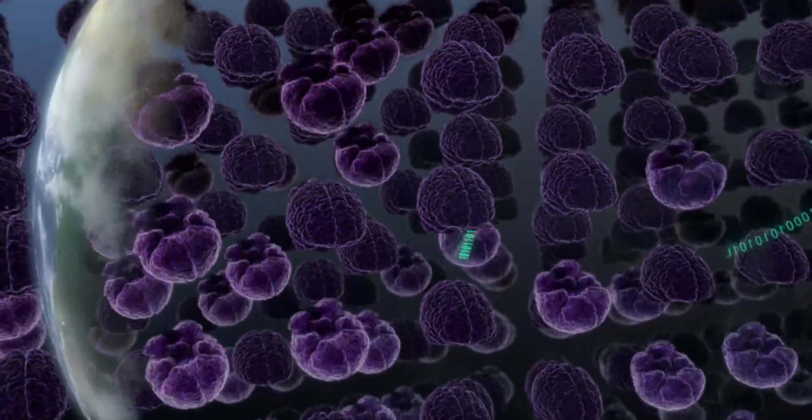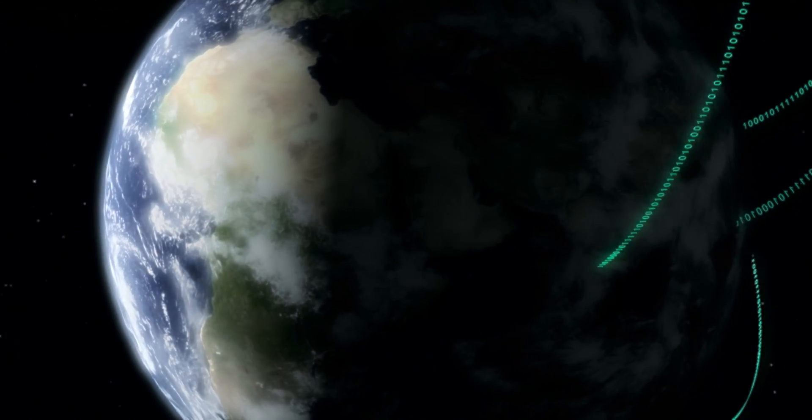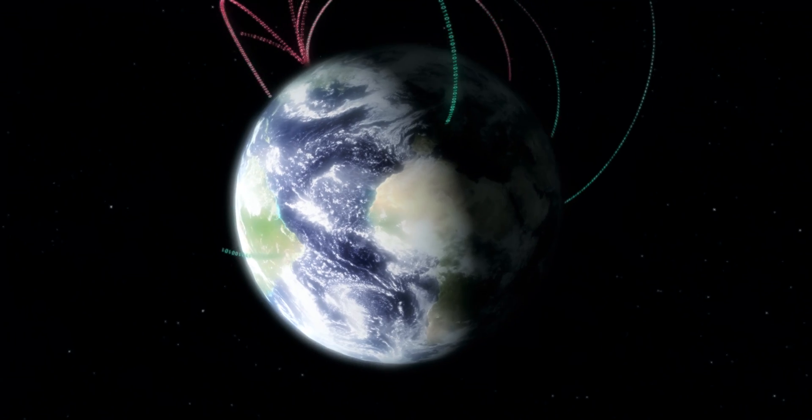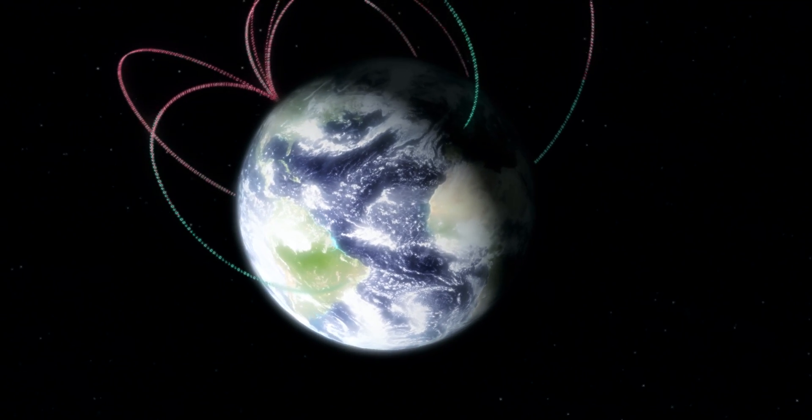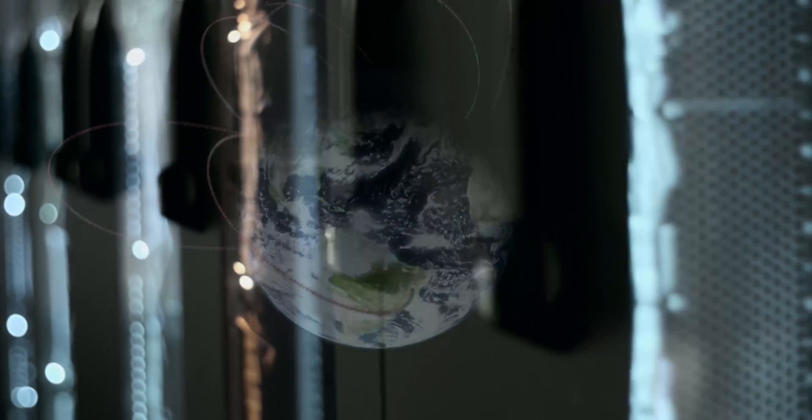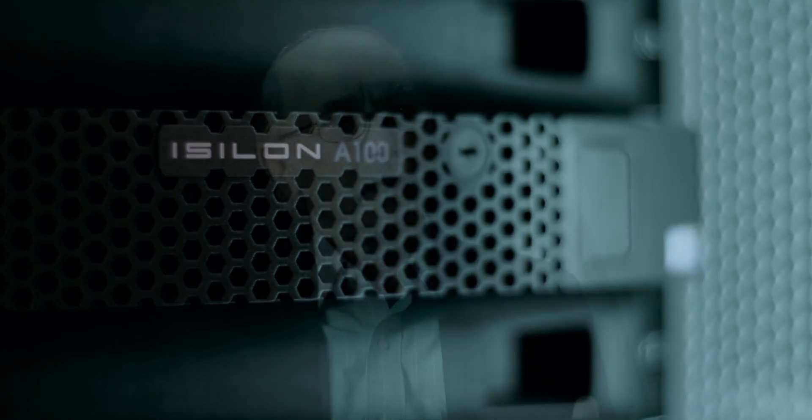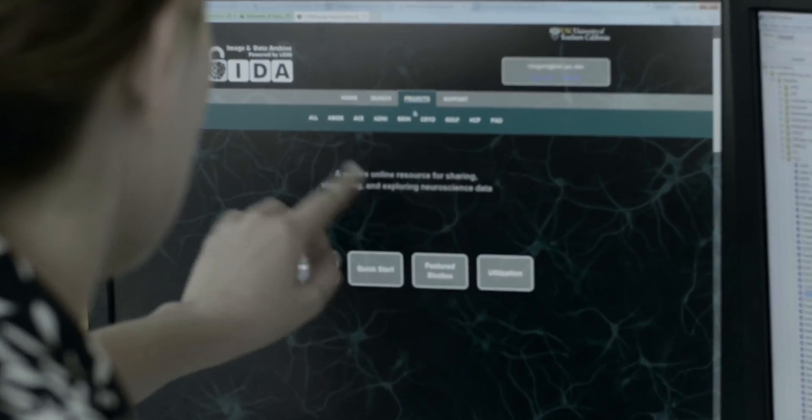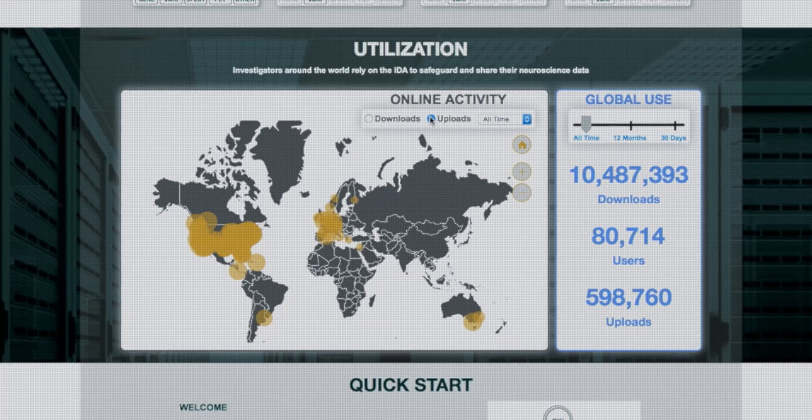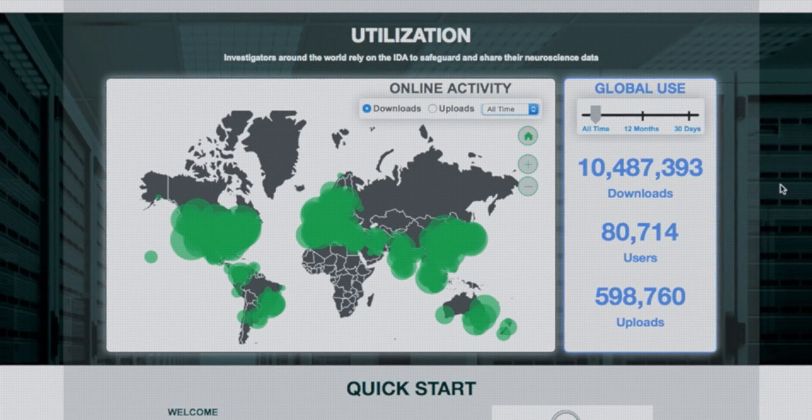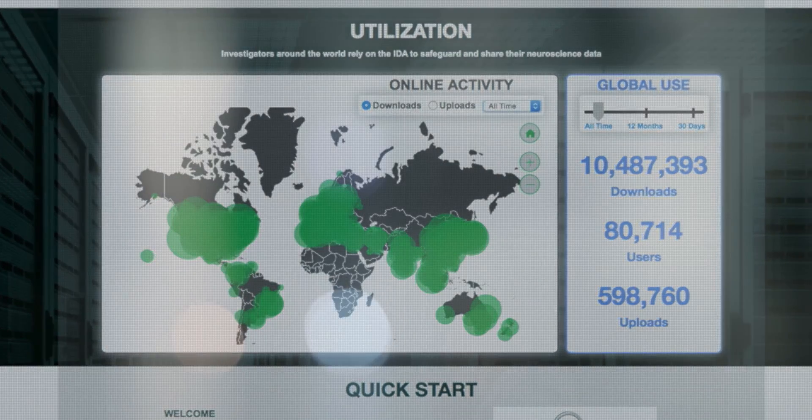One of the goals of our institute is to aggregate the largest set of brain images across the world. And through really trying to pursue big data, we'll start to make even more discoveries. The combination of databases and imaging is enormously powerful. And that's happening in the field of Alzheimer's disease research more than almost any other area, perhaps because we recognize the importance and the emergency of it.